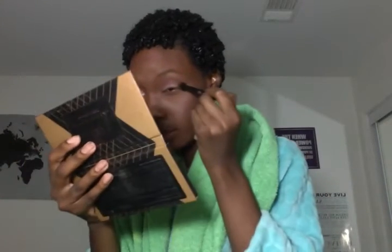Alright, so now that I have that on the lids, I'm going to take some Fudge to deepen up the outer crease, like so. And I'm just going to take Morocco and put that all on the bottom lash line. I could do a pop of color, but I don't know what color I would do. So we're just going to keep it neutral and keep it moving.